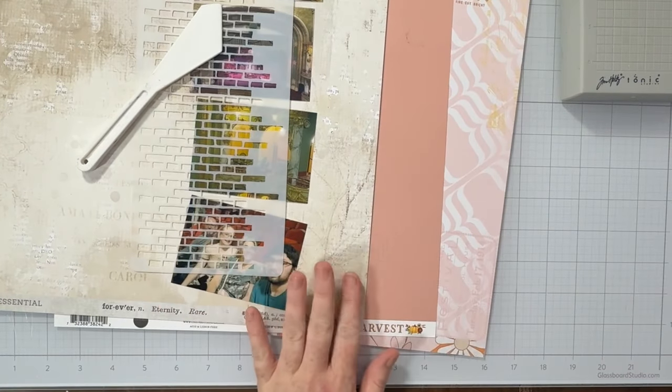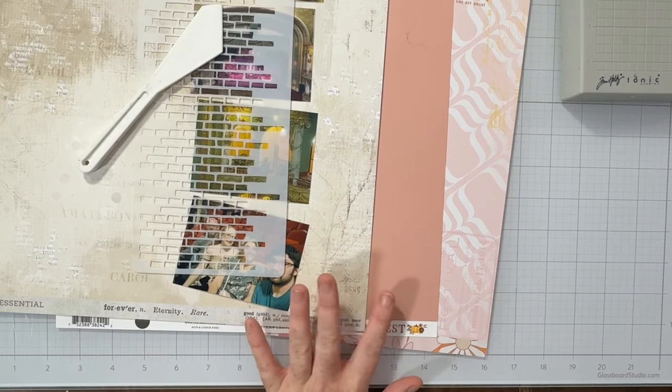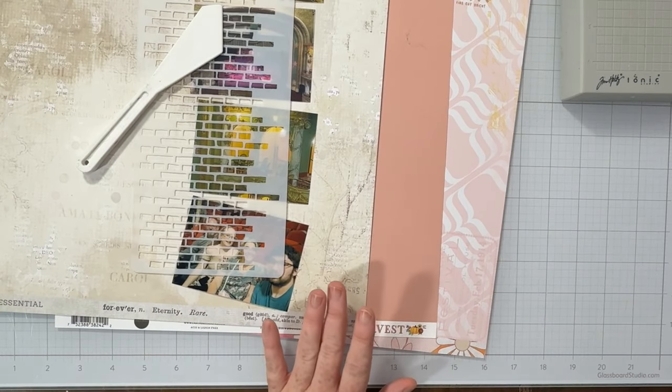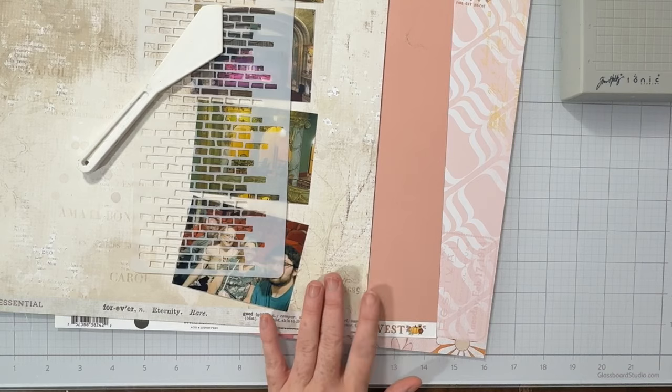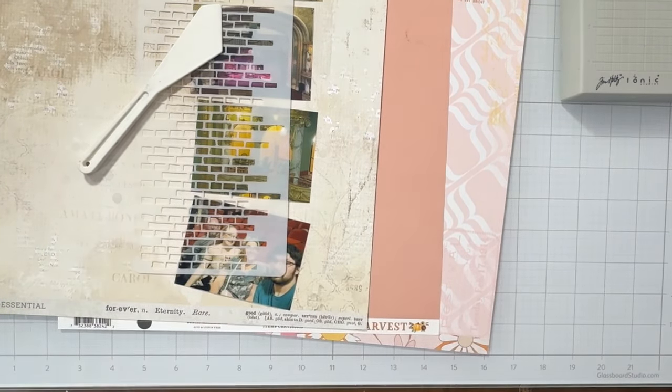So let's get started. For product today, I'm going to be using my Vintage Vibes kit. So this will be layout number 2 using this kit. I have been loving the layouts created with this kit.